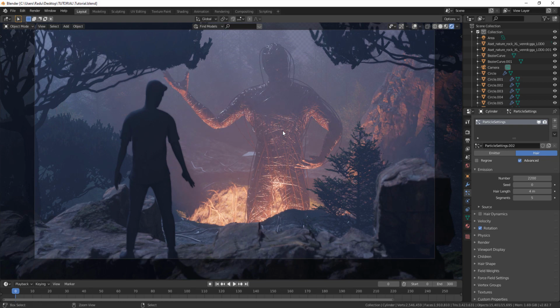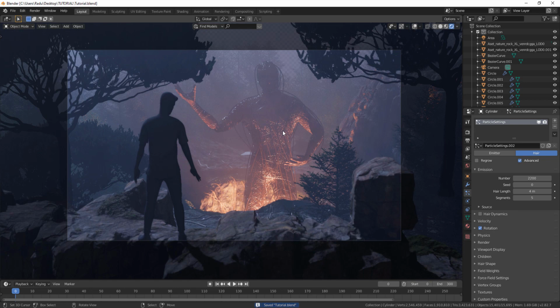Alright, so we are at this point right now, and here are some things that come to my mind when I'm working on lighting. So first of all, I don't like that this main figure doesn't have a strong enough rim light, because this right here is our main focal point, and I want him to be really separated from the background.